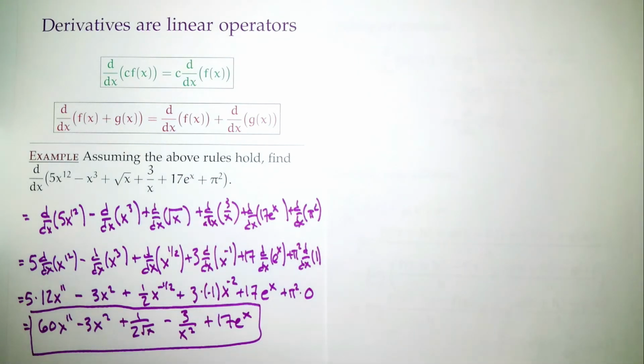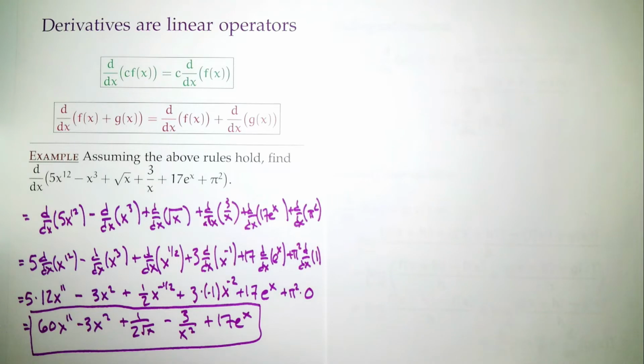And somebody asked me a question the other day, and I think I want to repeat the question. I want to tell you the answer. On this upcoming exam, do we always have to use limits? And the answer is no. You only have to use limits if we explicitly state you must use limits. If we don't explicitly state use limits, please, for your own sanity, don't do it. Be smart. Use the rules.